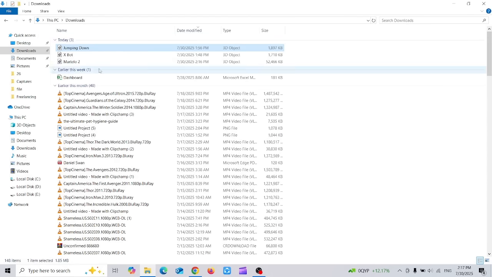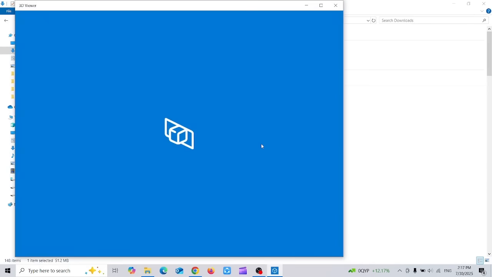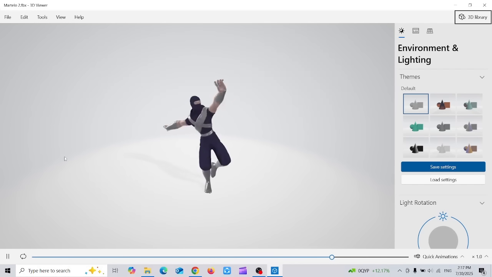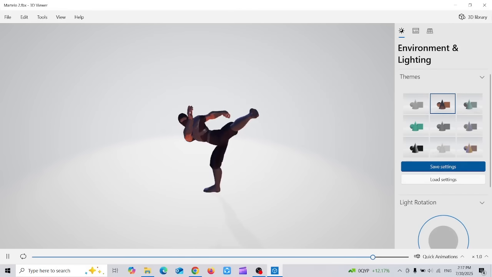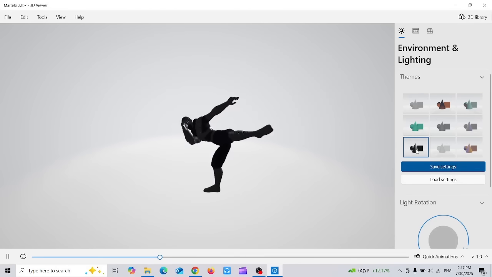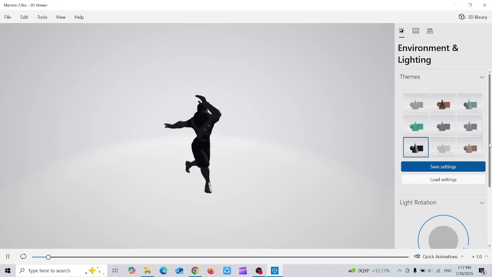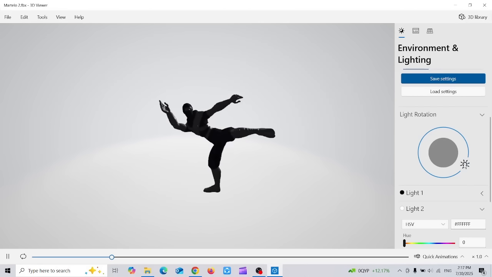I opened a wrong one. I'm going to open this. And now you can see that it has been uploaded, or it has been accessed successfully. You can, from 3D Viewer, change the theme. For example, if you want to add different themes like this one, you can choose different rotation and different lights.